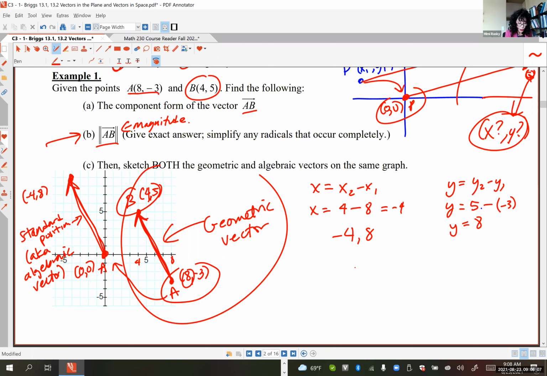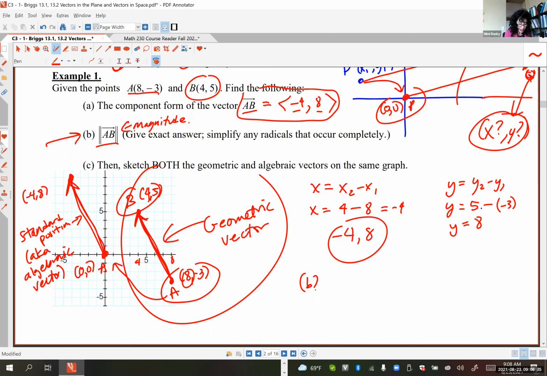Now, how do you denote AB now? Because now we can do letter A. I'm going to use angular brackets, and you're going to use these new coordinates that you found for B, but you're going to put them inside angular brackets. So this right here, AB in component form, you've got the angular brackets, and then the scalar components are -4 and +8.